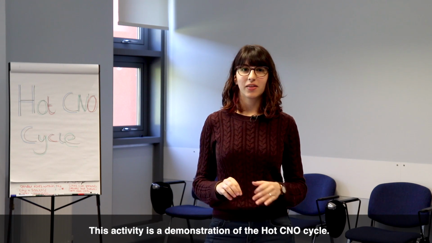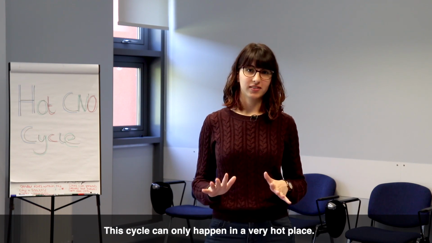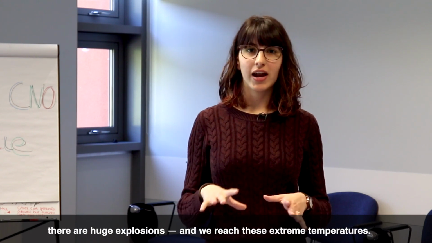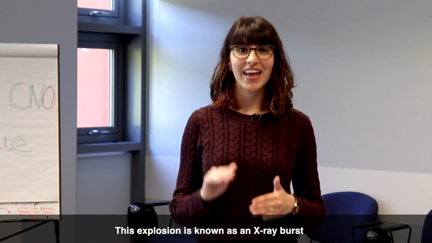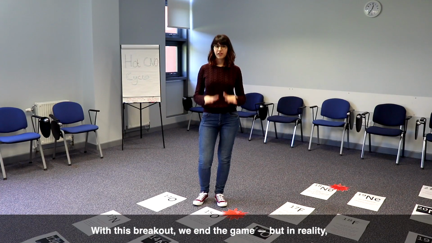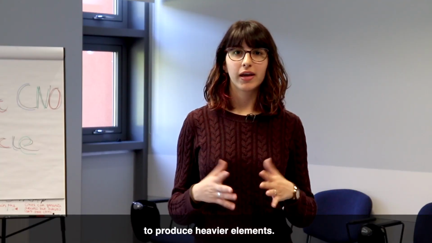This activity is a demonstration of the Hot CNO cycle. This cycle can only happen in a very hot place. When we have a neutron star taking material from a partner, there are huge explosions and we reach these extreme temperatures. This explosion is known as an X-ray burst, and they are very fast and violent. With this breakout, we end the game, but in reality, when we leave the cycle, many other processes take place to produce heavier elements.